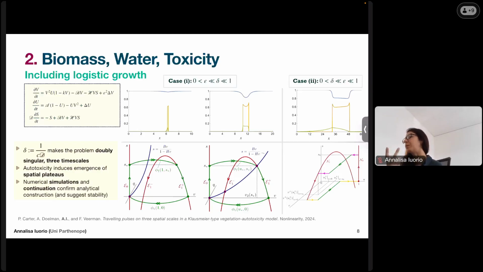And depending on the interplay of your two small parameters, you may have different types of traveling pulses emerging, also having this type of peaks on the top with what we defined as a super slow plateau in between. So the construction here is way more complex. I thought this was not the best example to start with to give you an idea of how GSPT can be applied to construct these traveling pulses.